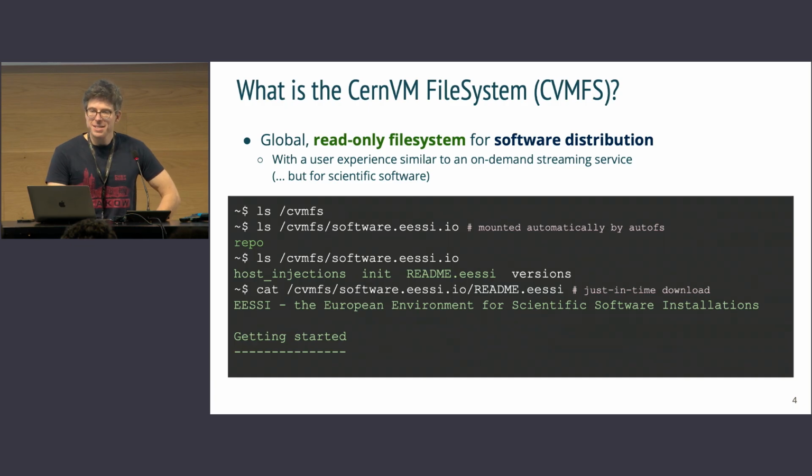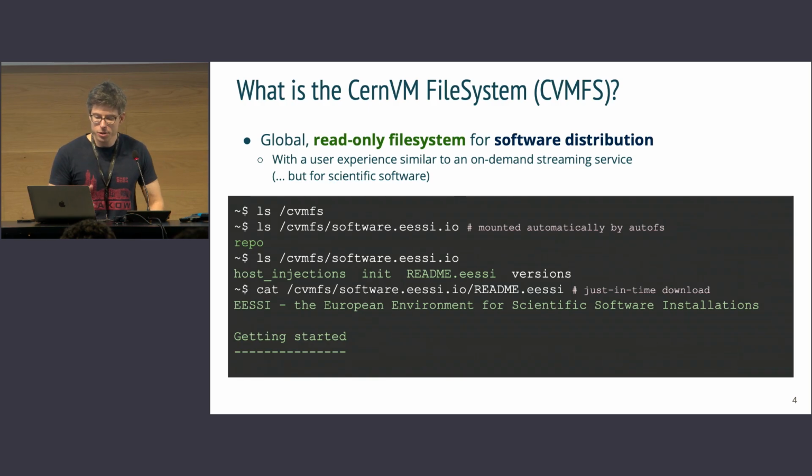And as Alan and Eleanor mentioned before, it is really a bit like a streaming service for software. What happens behind the scenes is that you mount this repository. We tend to use /cvmfs as a global folder, as a convention, and then software.eessi.io is the file system that is being mounted.